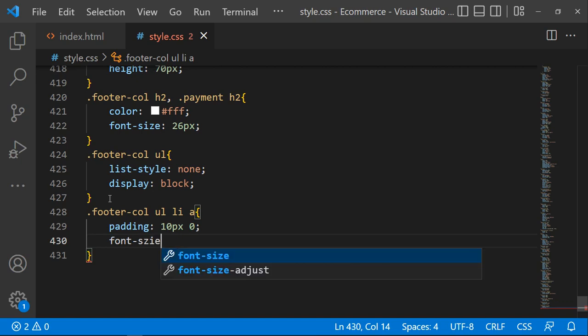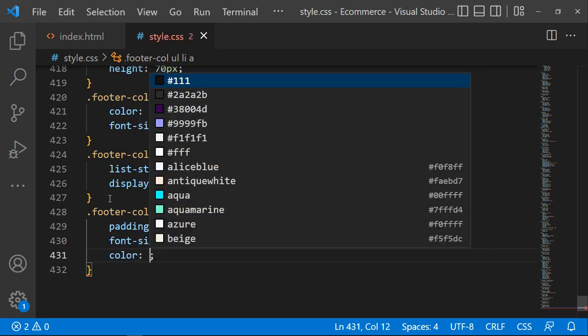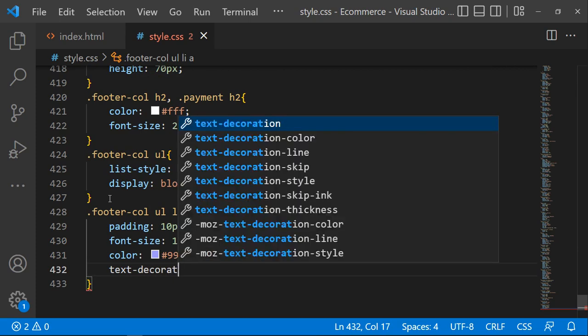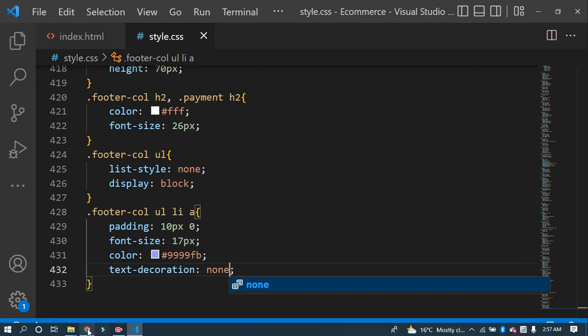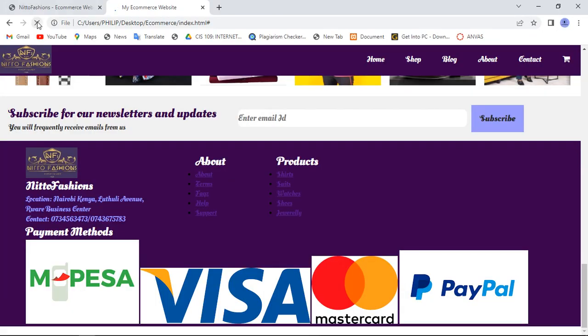You can also have the color which is set to this color, and also the text decoration which is set to none. You see, now it's looking good.